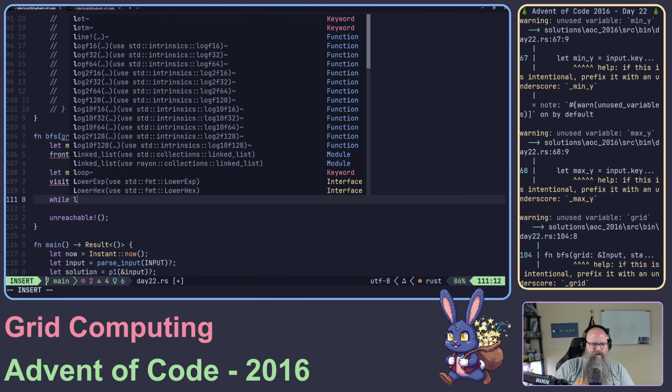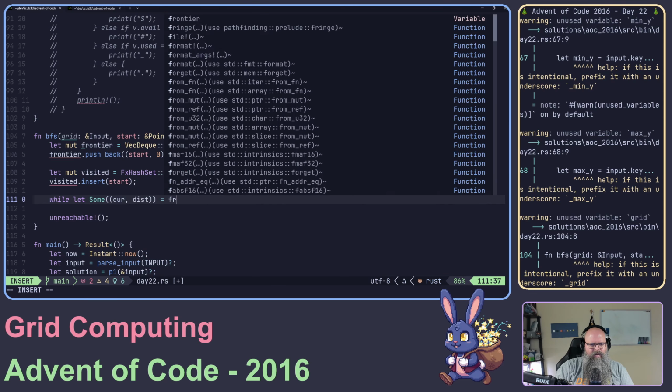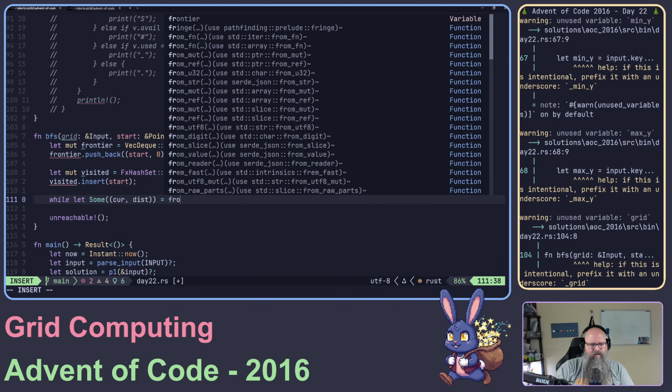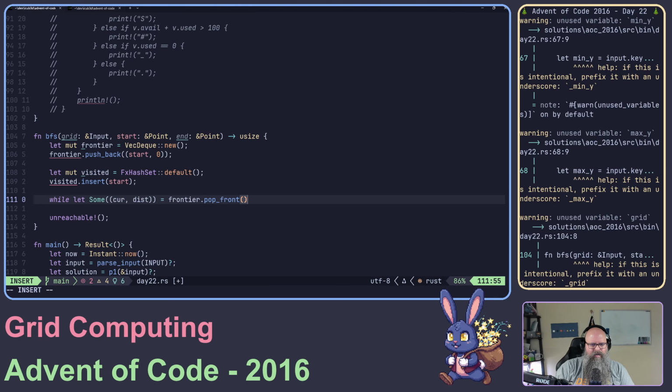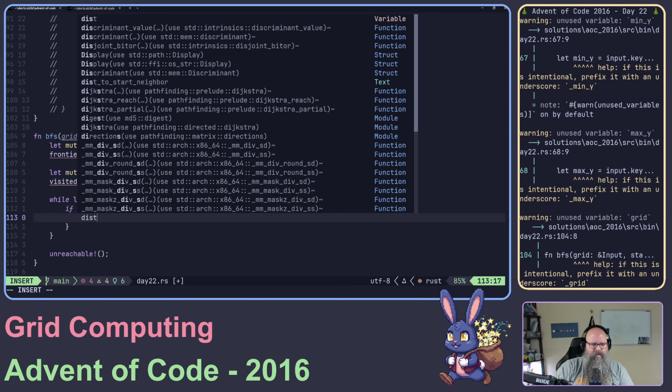So now we do while let Some of cur, dist equal frontier dot pop front. If cur equals end, return dist.